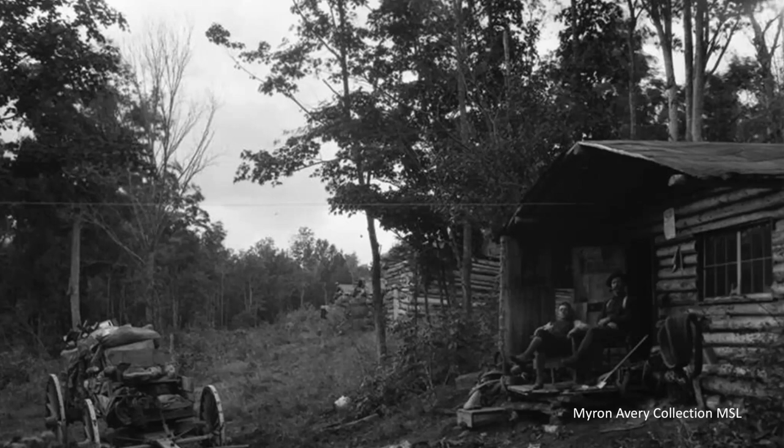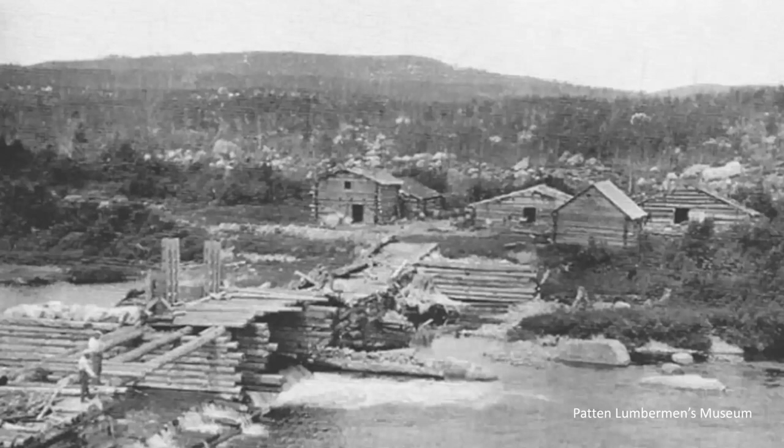Just upstream from this is another moraine that prevented them from going any further. As they got up over it, they came to an extremely large shallow place called Robar Dam and Robar Camps. The wing dams are here. The problem was it was an extremely wide stretch, very shallow, and logs would hang here quite often during drives. They built the dam and all the buildings using wood that was stuck in the river. The dam raised water about eight feet — enough to float the logs through the flatlands and get them into the swift water again.